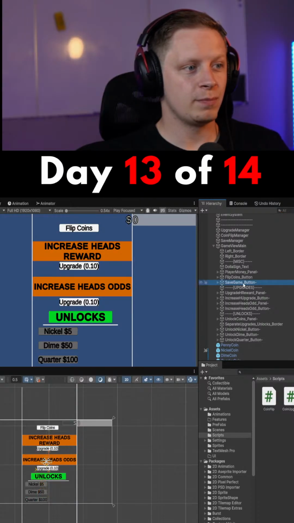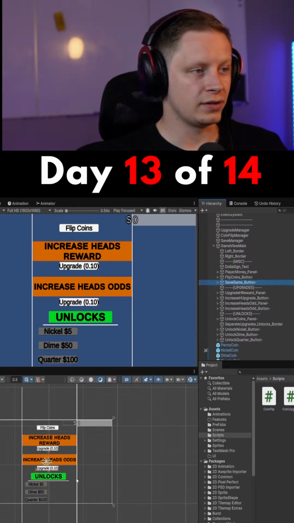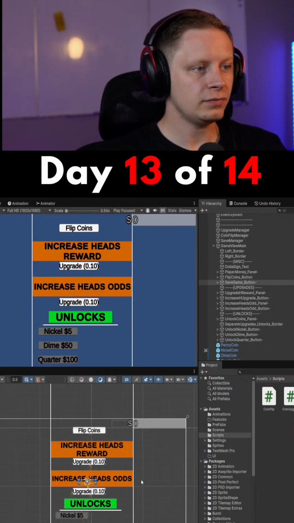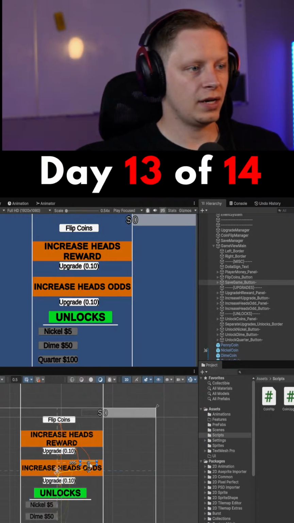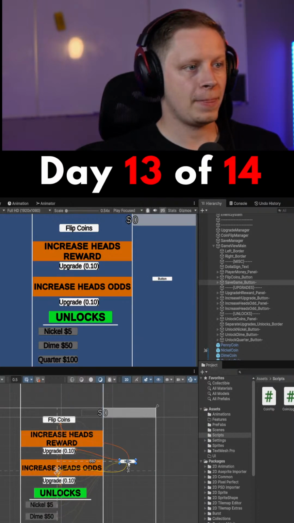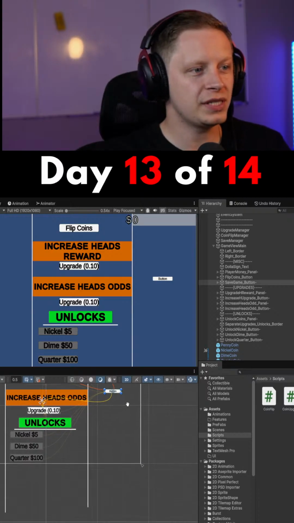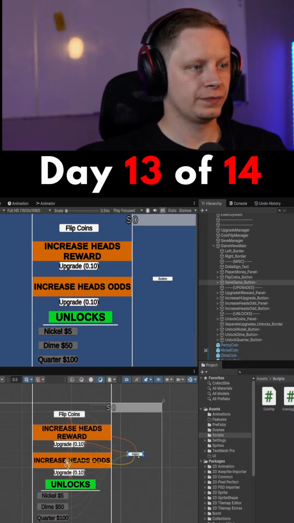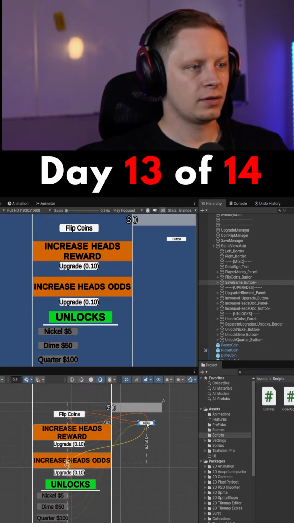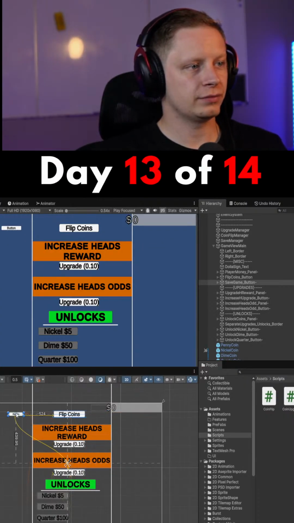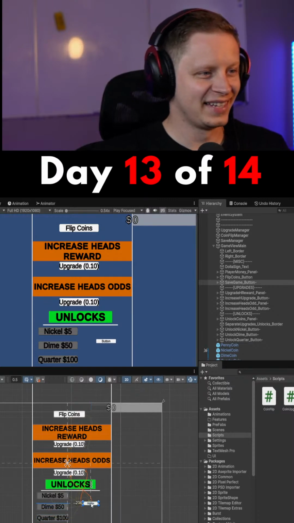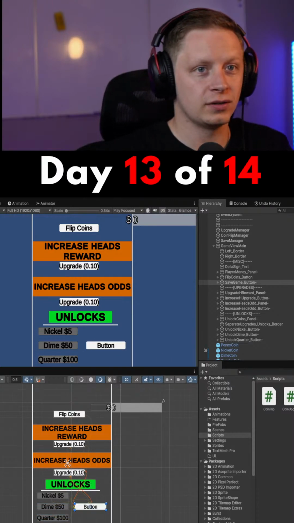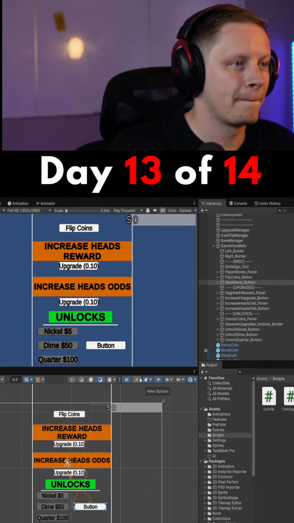Let's do save game button. So we have that. Where is that actually? Oh, it's right there. Okay. So I'm gonna make that right. Where do we want to put the save button? I don't know. How about I'll just put it here. And then I like to make my buttons to scale. So there we go. I'll just double the size.